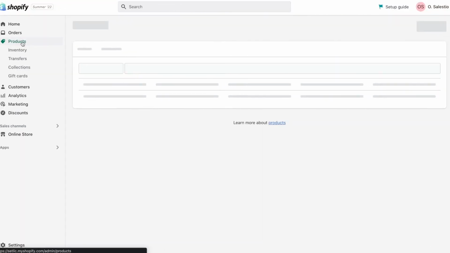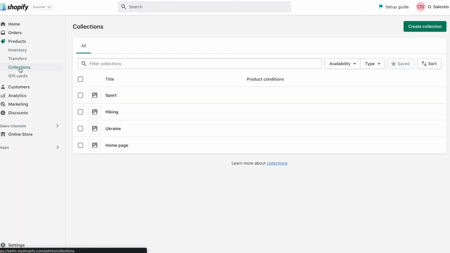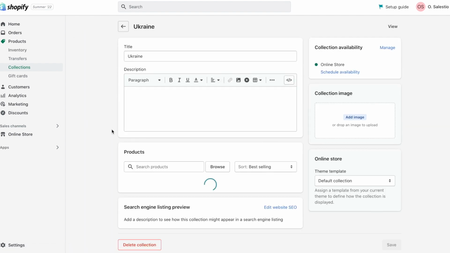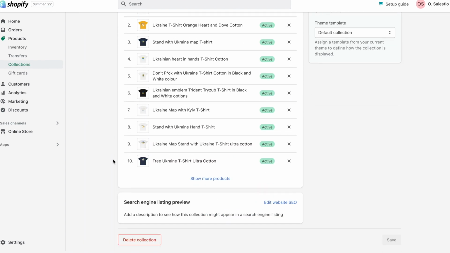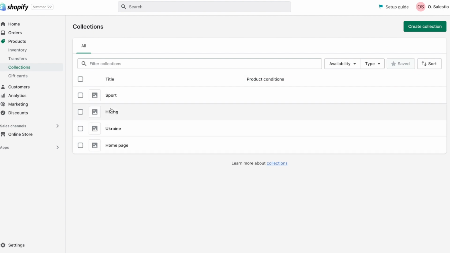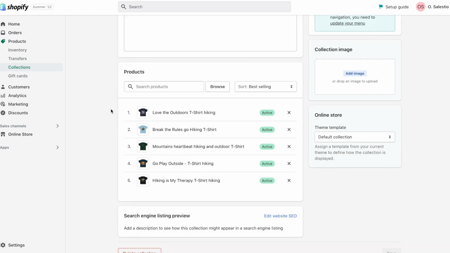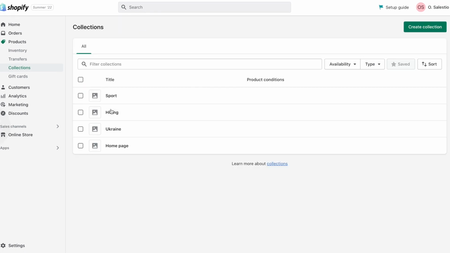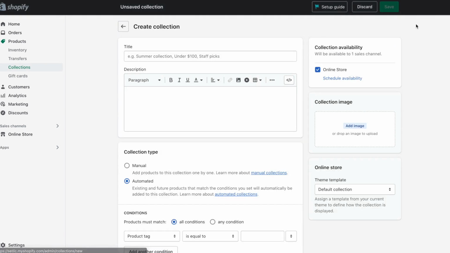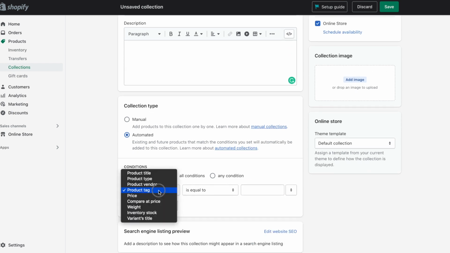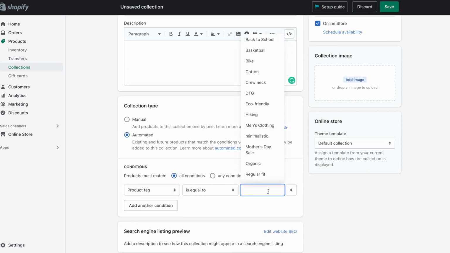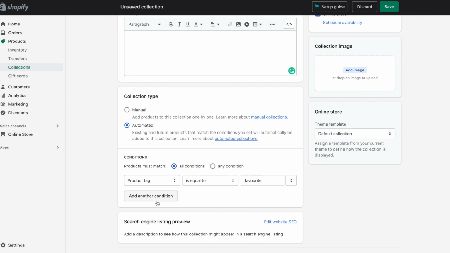We continue configuration by changing the list of available collections and making some new dynamic collections that will pick up some of our favorite products. In our store, we will sell t-shirts in three different categories. So let's create collections that will represent these categories. Additionally, we would like to have a list of the best products, and here we need to create an automated collection that will contain all products with the tag favorite.